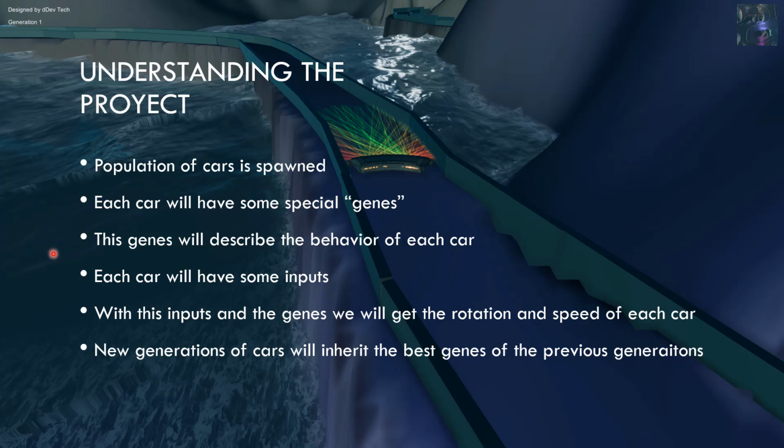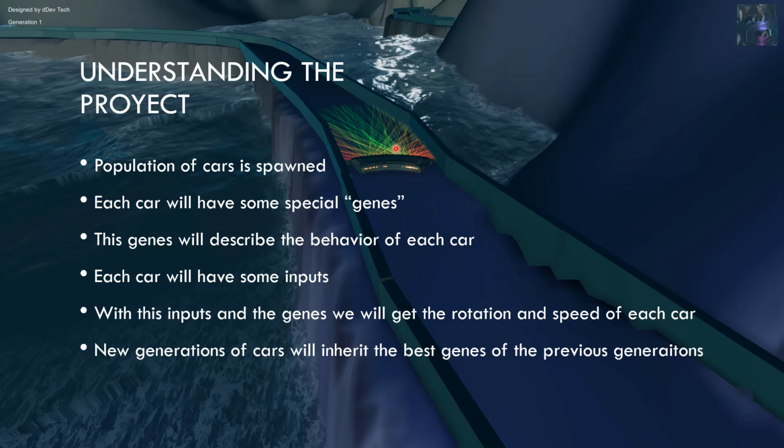These genes will describe the behavior of each car. Each car will have its own genes, and each car will also have some inputs. The lasers measure the distances from all the objects that are around it, and these inputs will be given to the neural network.